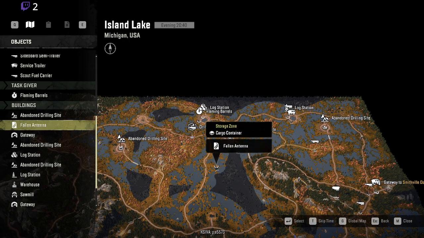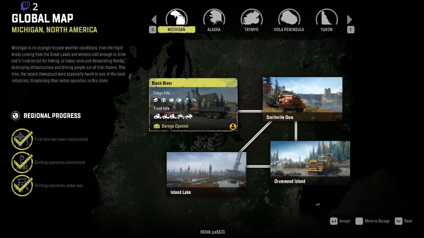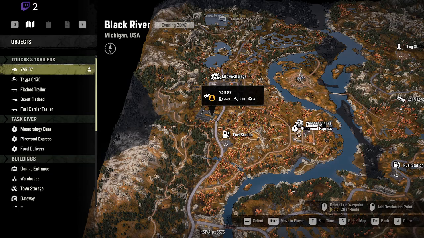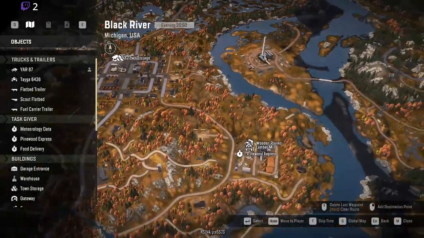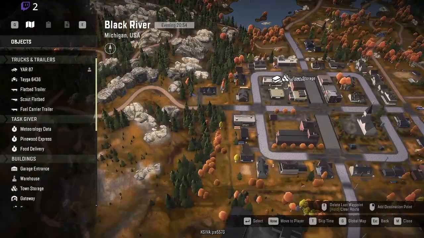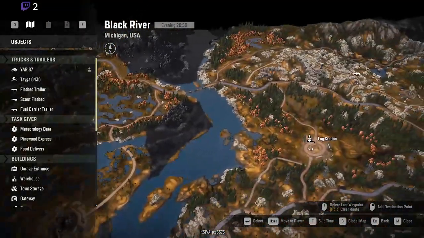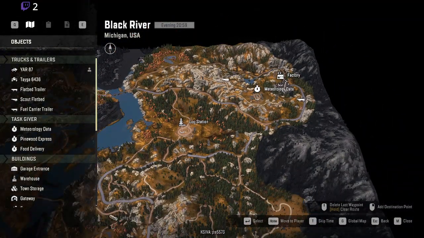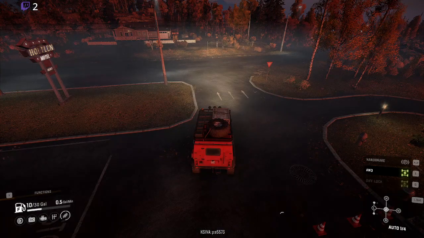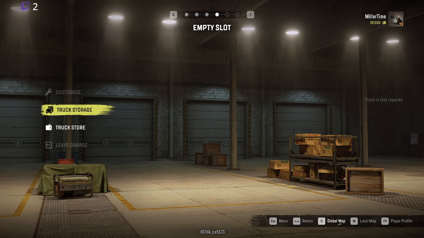I could have swore we did this one already though. Is it tell us again? I don't have that on there. And we got stuff everywhere. Trailer stores over there. Alright, let's recover and retain. Let's go to a global map.